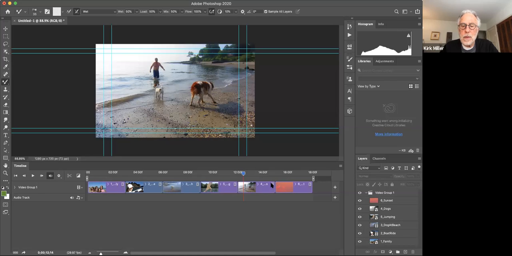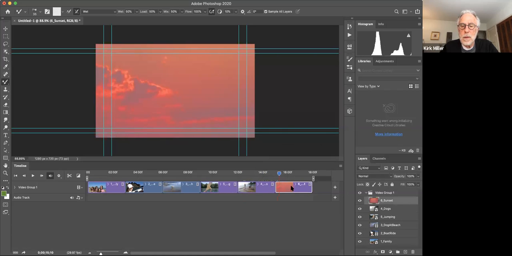Let's go back again and make sure that I turned off pan and zoom. So I don't want that now. I will add that in a moment. And the same with the last one. I'll scrub over to this one, click on the end, no motion, pan and zoom, resize. So for still images, if they're larger than what's needed, you need to use this little trick right here to be able to make sure that they are resized.